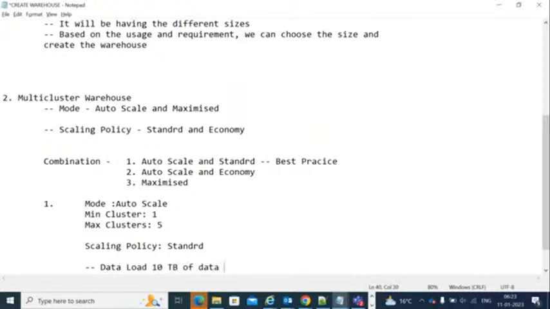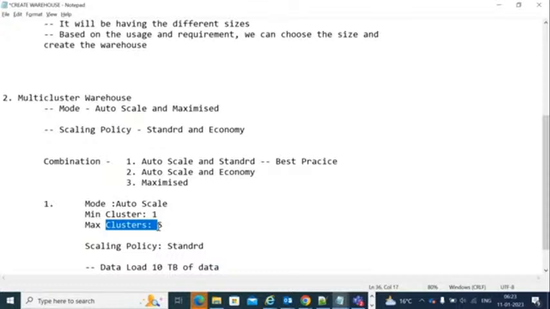This is one of the scenarios. If you are trying to load 10 TB of data into your Snowflake, and you create your virtual warehouse as a multi-cluster warehouse with the mode as auto scale and scaling policy as standard, with minimum cluster 1 and maximum cluster 5, what will it do internally?